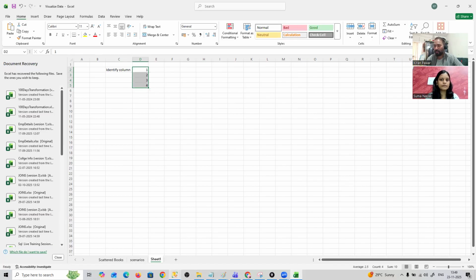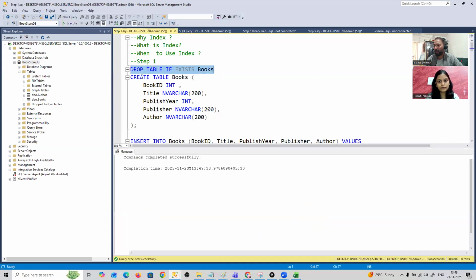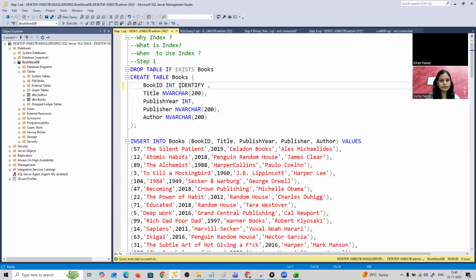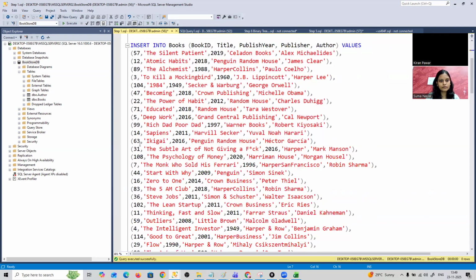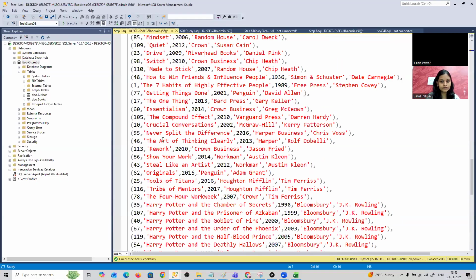I can show you this practically as well. If I go here, this is my book table. Let me drop this table, and here is my books table. Here I'm creating the identity, but in that case I have to remove all these IDs, so that it will not work in that case.